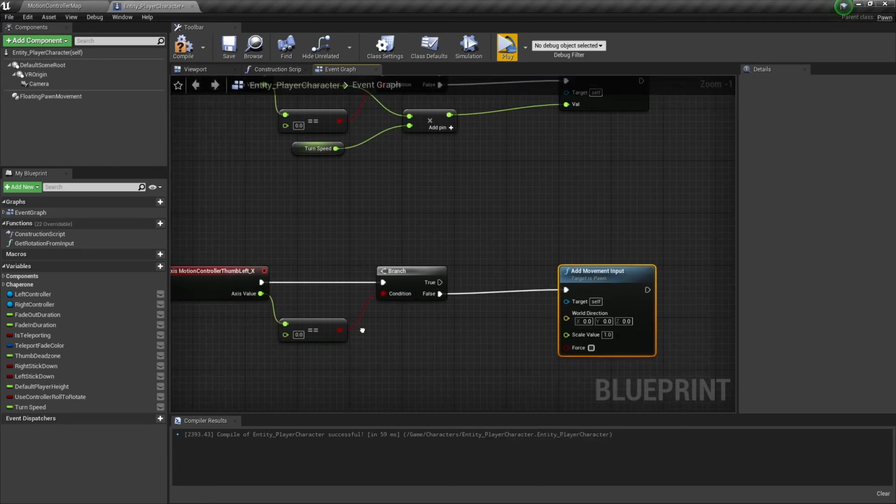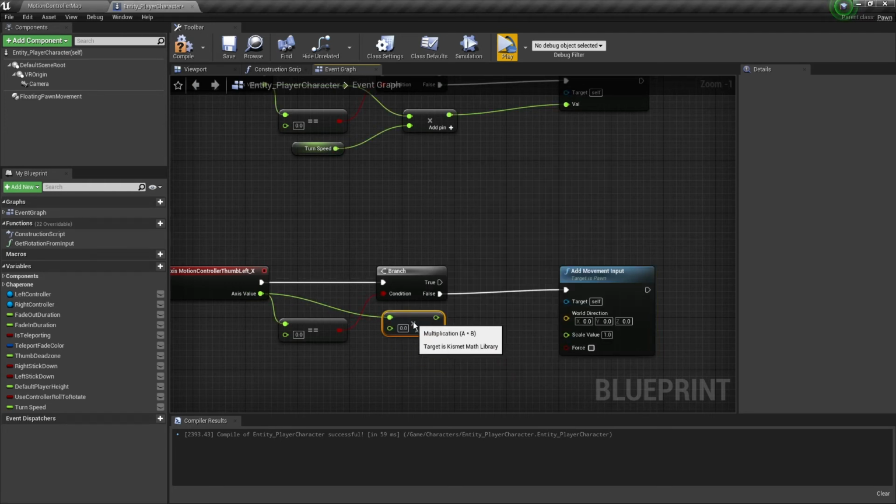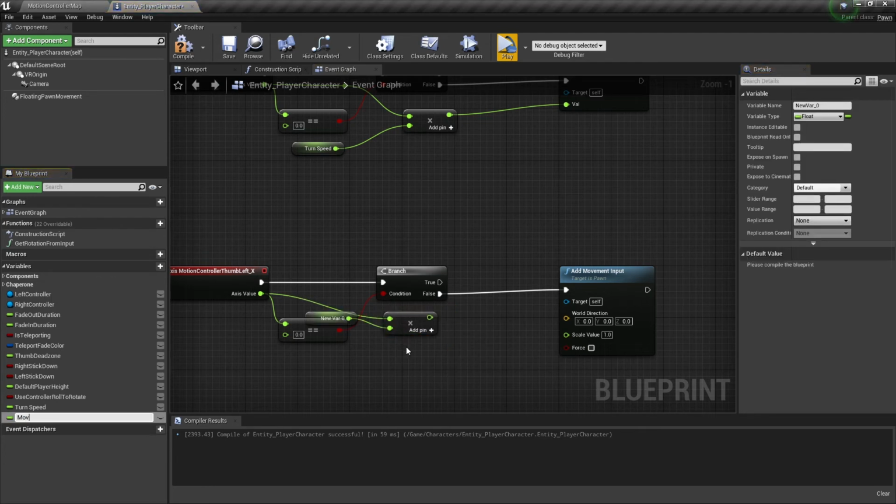Pull off the axis value, times float. And we're going to promote this to a variable as well, called movement speed. And I find this is pretty good at 0.3. So our axis value times 0.3.